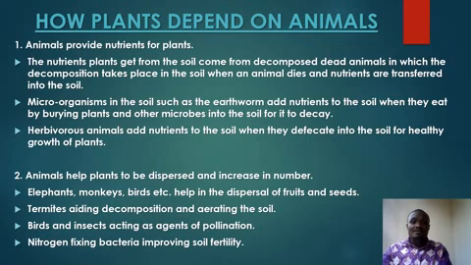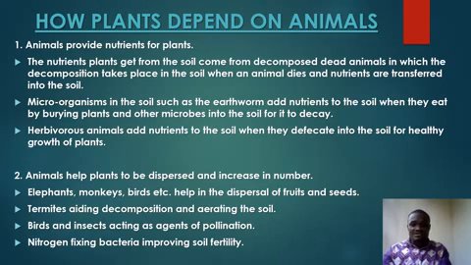Again, animals help plants to disperse and increase in number. That is, dispersal of fruits and seeds by animals. For example, when you finish eating mango, you just throw the seeds away. You are helping the plant to disperse easily to go and germinate elsewhere to increase in its number. And then examples are elephants and those kind of animals, monkeys in the bush.